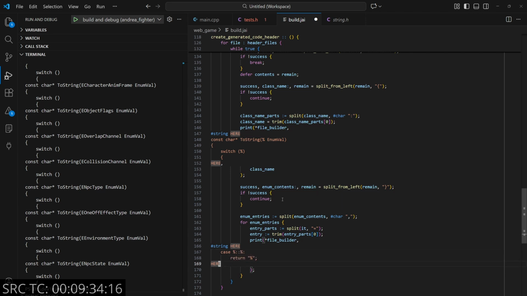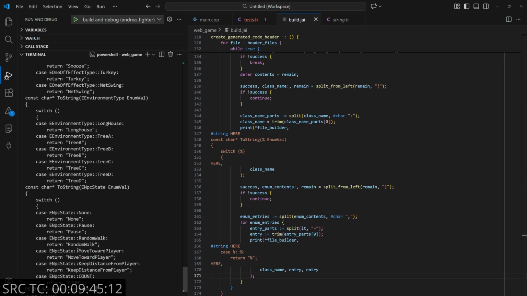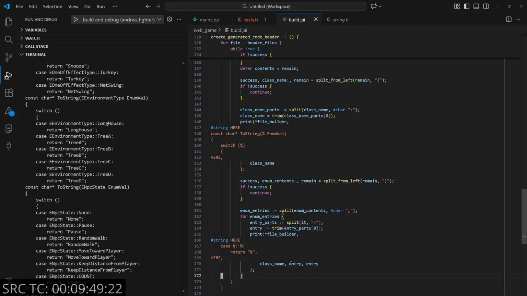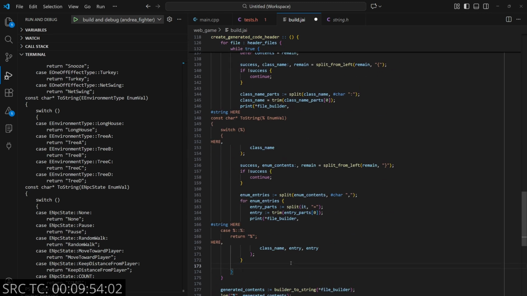Here I'm printing to the file builder the contents of the function, the contents of the switch statement within the function. So we're going to see that printed out in a moment. So now all the contents of the switch are in the function text. The only thing remaining is to print the end braces.